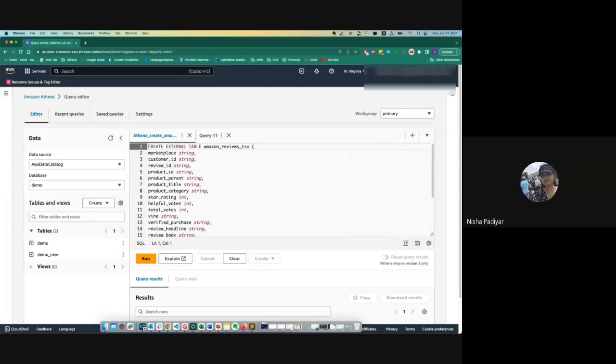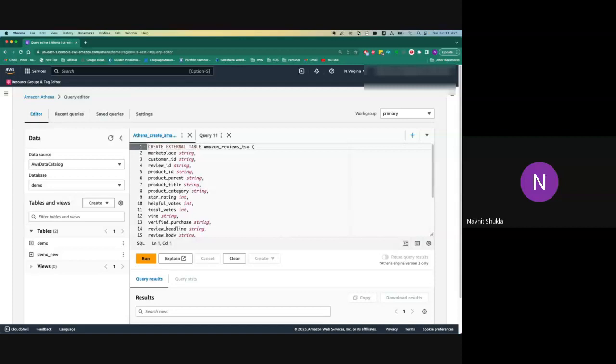When we store the query results, there could be multiple teams working on this S3 bucket, and multiple queries can be run. So does it add to the storage, or is it temporarily stored, or is there some setting? All the results will get stored in your S3 bucket, regardless of which team is using it.